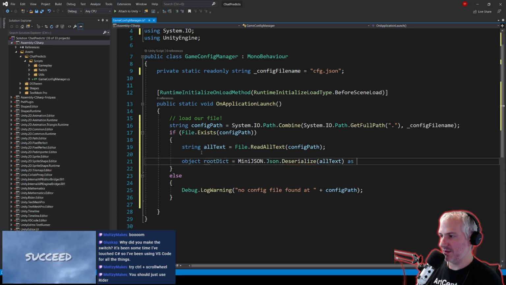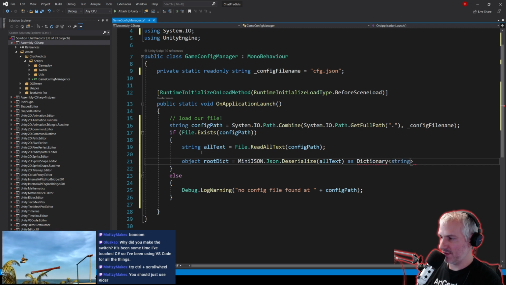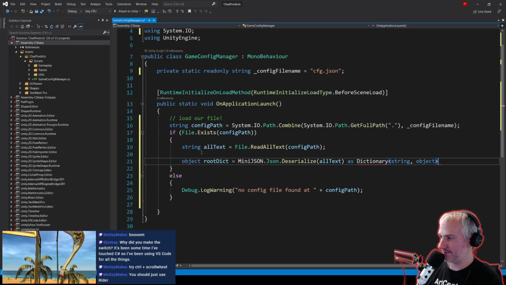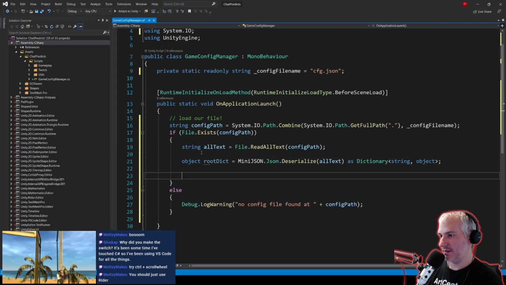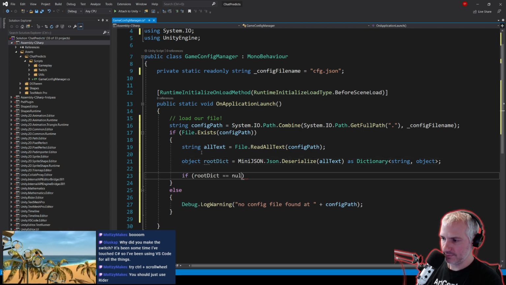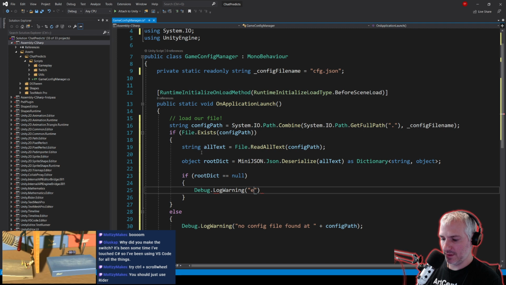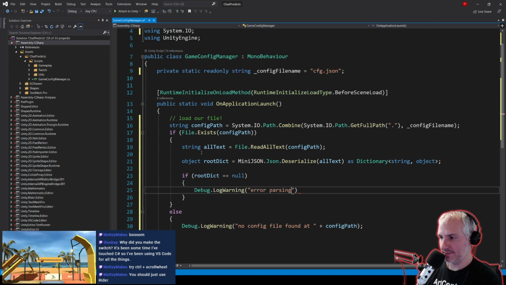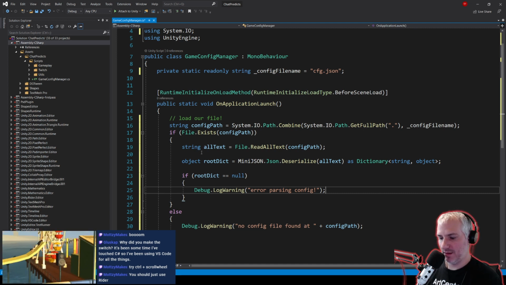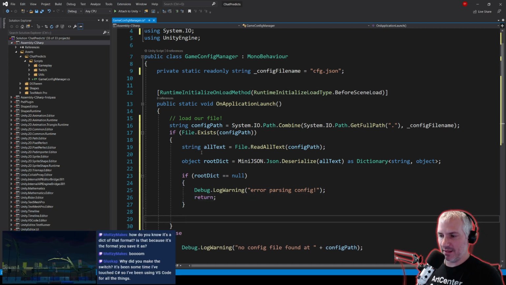Okay, and then we know it's going to be a dictionary going from strings to objects. Okay. If this is null, something is weird. Error parsing config. Okay. And then we would return, I guess, if that's the case. Okay. All right, now we've made it far enough.